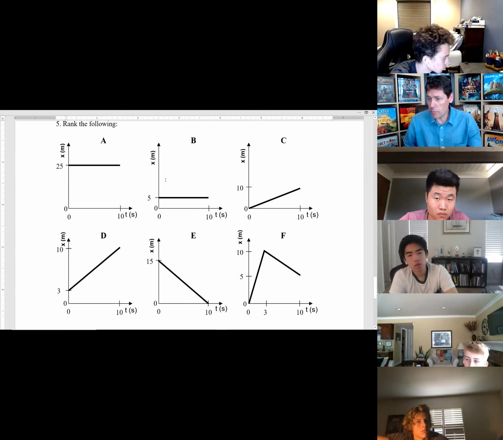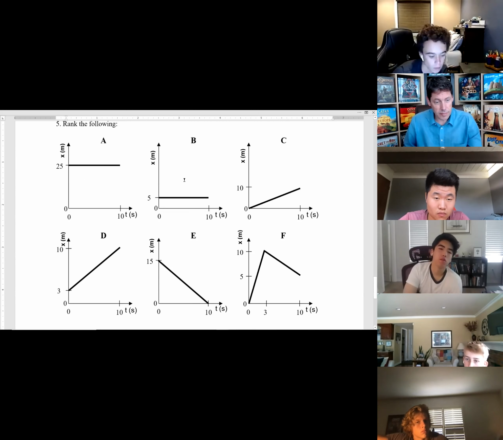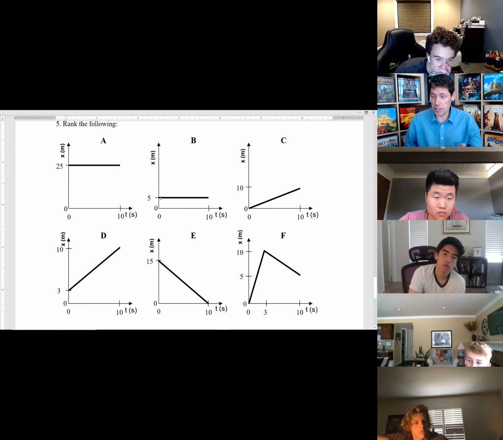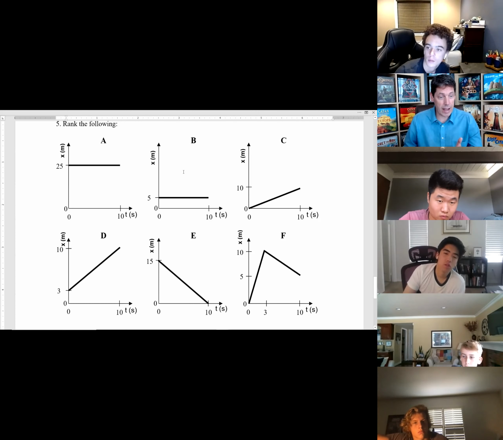Jenny, what about part B? What would you say about the speed for object B? 0 meters per second. Yeah, it's sitting at a different position, but it's still just sitting there at the 5 meter mark. So still no change in position, so no distance or displacement. And so B also has the same speed and velocity. Those two numbers are actually both the same.